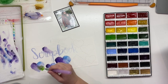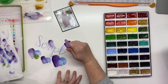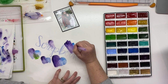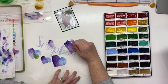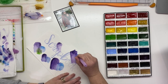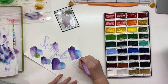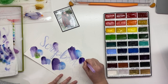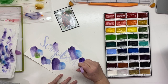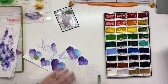I'm also using a water brush, which I don't normally use for this type of deal. I normally use my regular paintbrush, so everything's a little bit different. That water brush is a very wide Prima water brush, so I can't get as much detail or as small of areas as I want, but it all works out in the end. It does end up looking good, and I like how it looks.